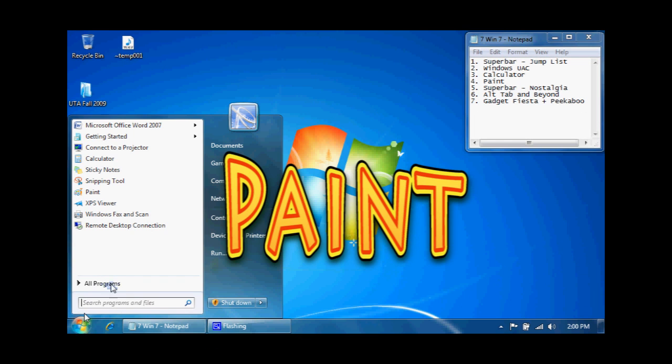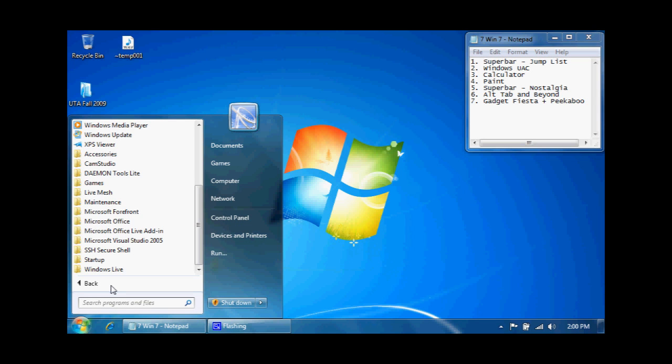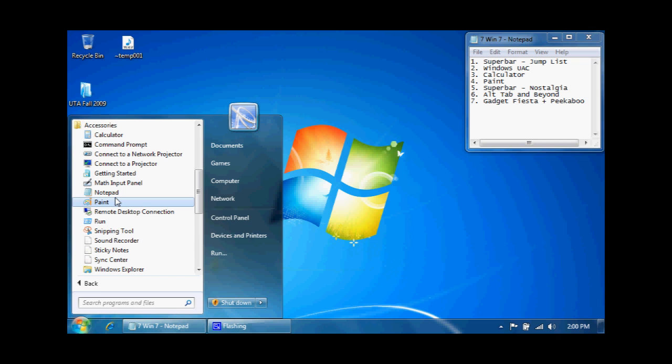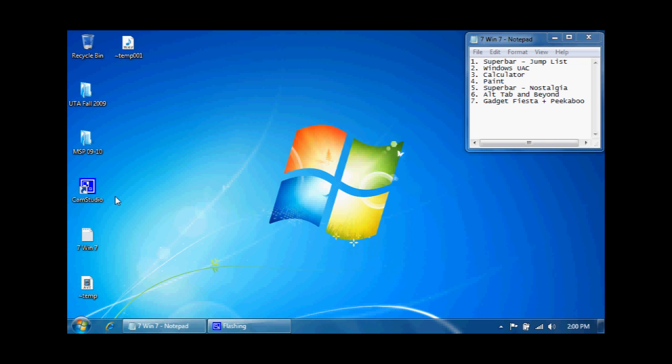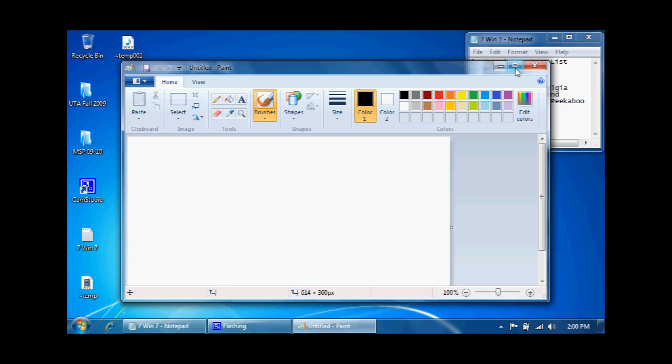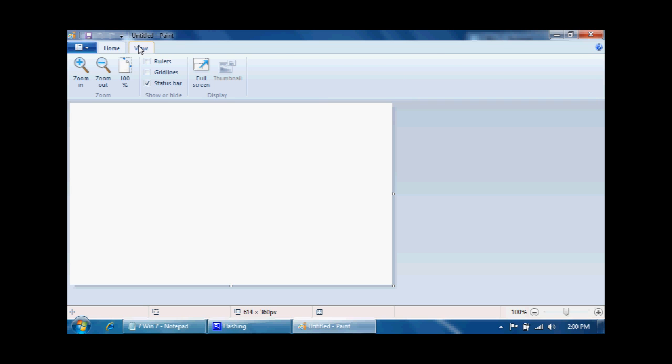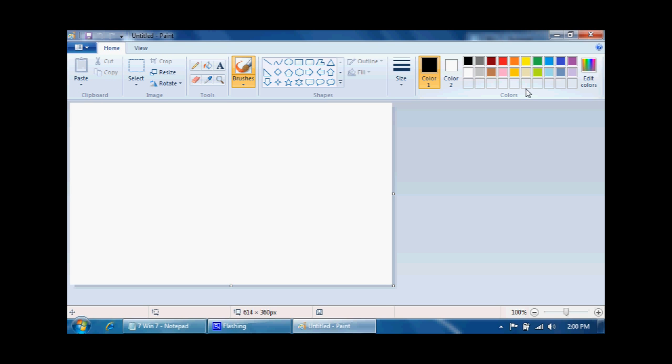Paint was another program that was built into Windows 7 that got a lot of updates. By now, we're all familiar with the Office 2007 ribbon design. The same principle applies to Paint. Let's get it open here. Good thing is that all these programs are located in the same place as XP and Vista, so that's easy to remember. Calculator and Paint are both under the accessories. As you can see here, we've got the ribbon design, making things that much easier to access. Very intuitive, very easy to draw. I'm not the artist, so I'll draw squiggly lines.